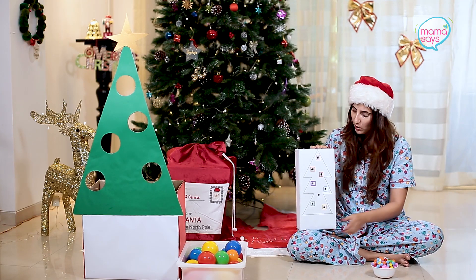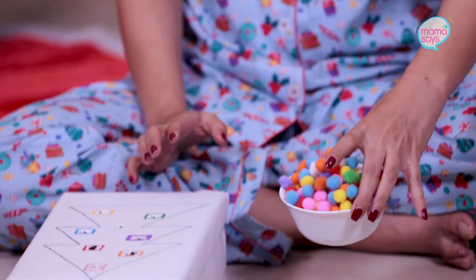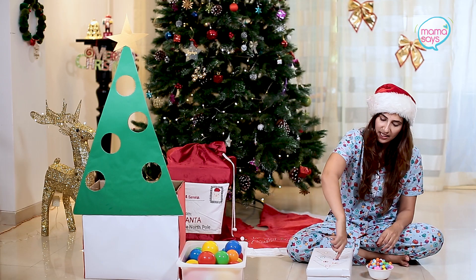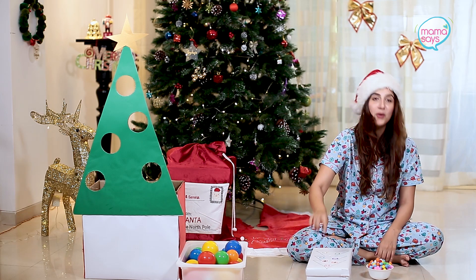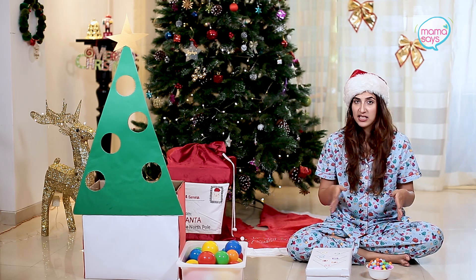Let me explain how this works. Zephyr gets an entire bowl of pom-poms. He has to take the purple pom-pom and push it through the purple hole — it's not like it goes in easily, it's a push. He takes the blue pom-pom and pushes it through the blue hole. What this does is not only teach him colors but also helps with fine motor skills. It's a great activity — something they can spend a decent amount of time on a couple of times through the day without getting bored, and it's fun for both parent and child to do together.